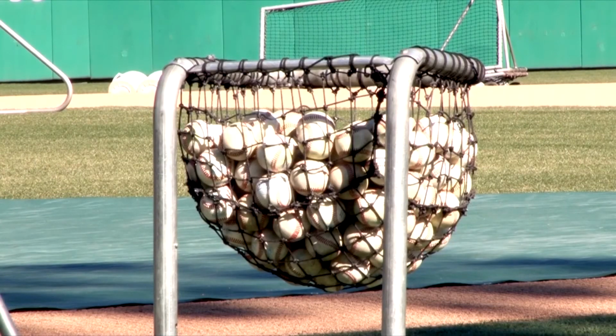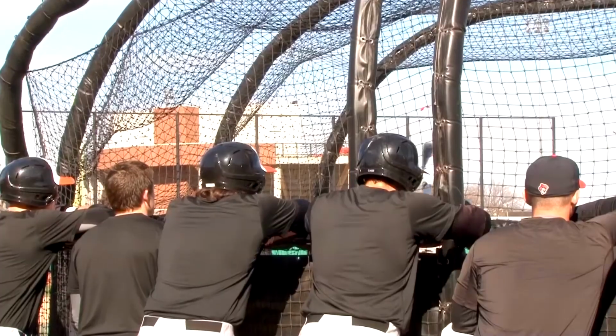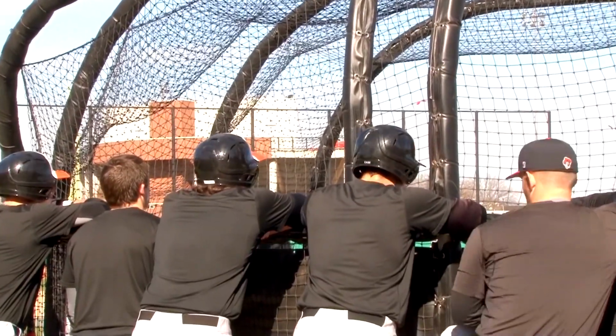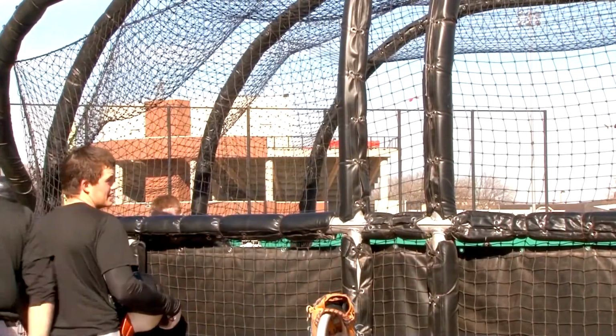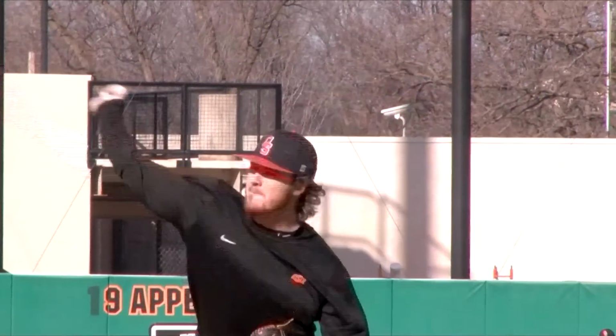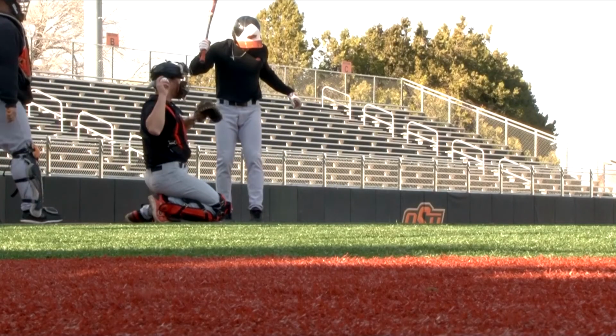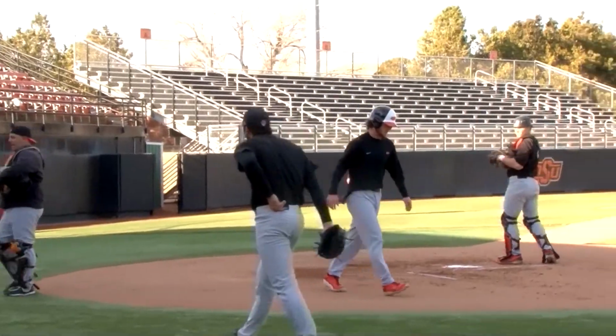To help make the transition, Walton and Costello have found it useful to watch what the pros do. So, part of their training routine involves watching video of MLB players. The only issue with this is that Costello has to be careful which players he chooses. Rob Walton will go and kind of put ourselves with another pitcher. He really kind of teaches you what the right way is through a lot of different pitchers, and it's just not necessarily one, but maybe one in particular might help you more than another.